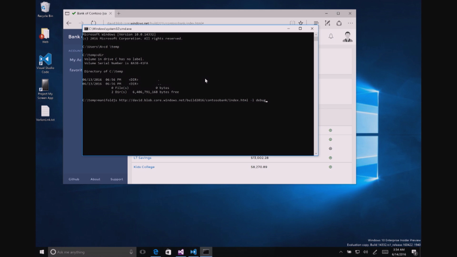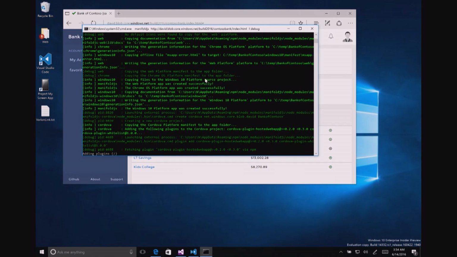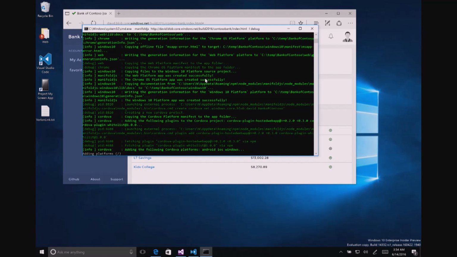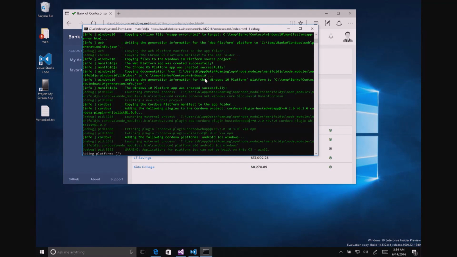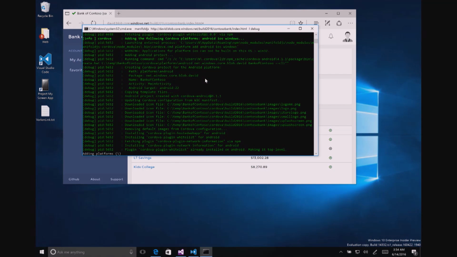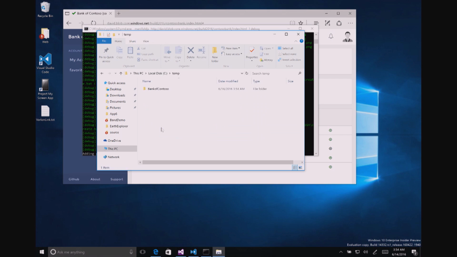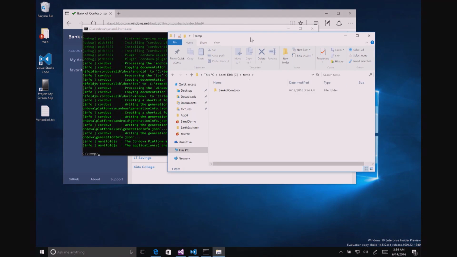I'm going to add some debug information. And you will see when I press enter that we are downloading the manifest from the website. You can see it. It was quick, but you managed to see the JSON part. And now what we're going to do is create all versions of this application for you. The idea is to gain some time. And it should finally build all versions of the platforms.